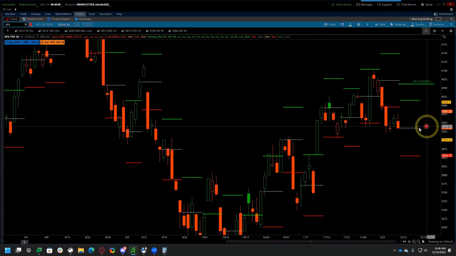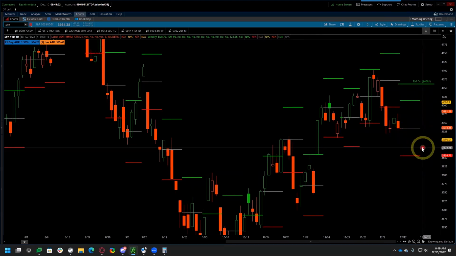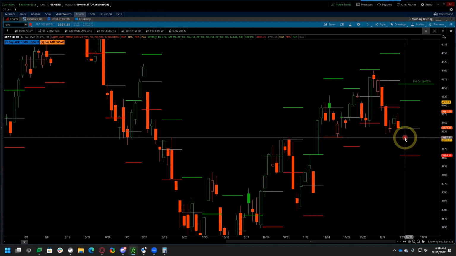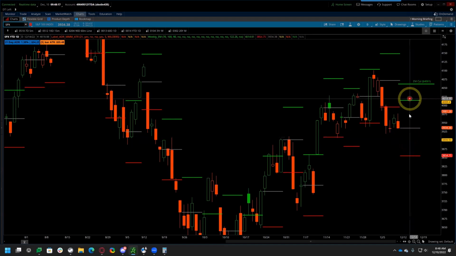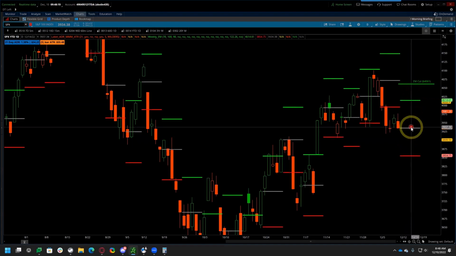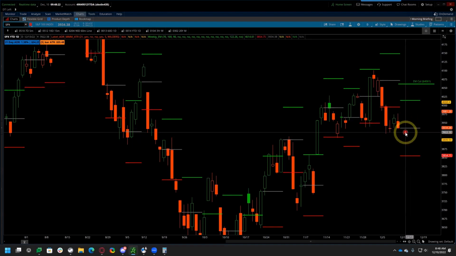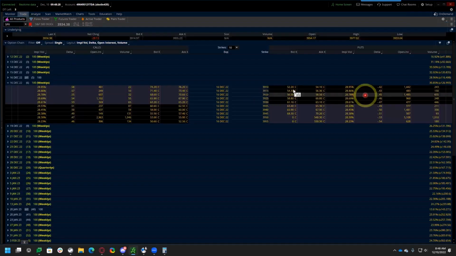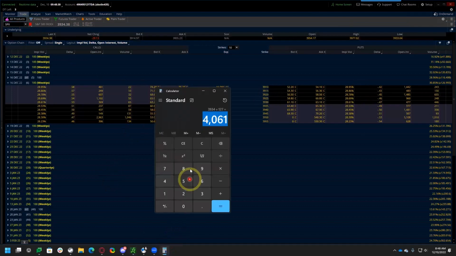So as we come into next week and we have CPI and we have FOMC, this indicator is not demonstrating to you the level of risk that is in front of you. All right. Now, this is a one standard deviation move. We haven't even gotten into something like a two standard deviation move or a three standard deviation move. We're only looking at what a one standard deviation calculation is from the close.